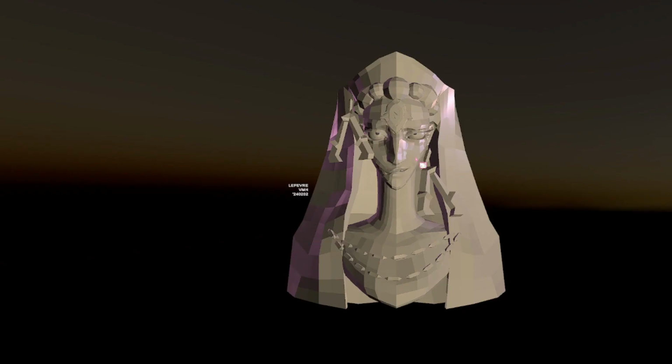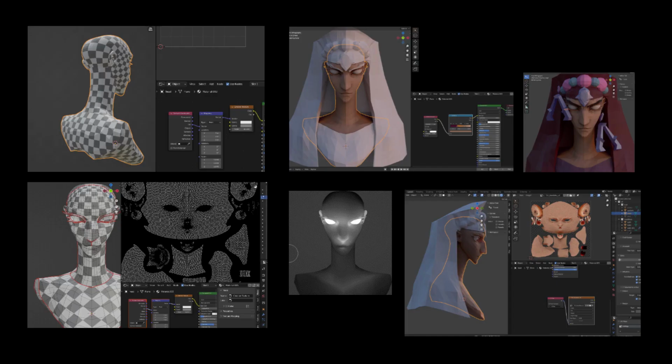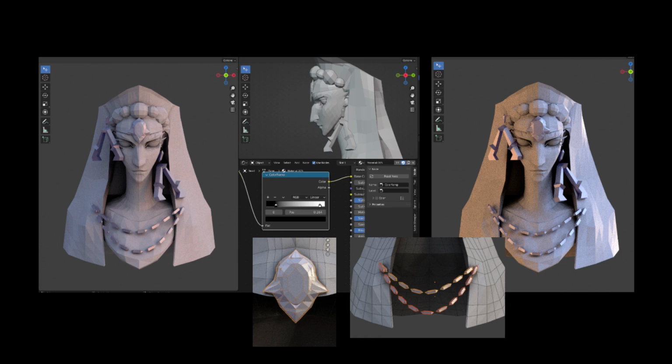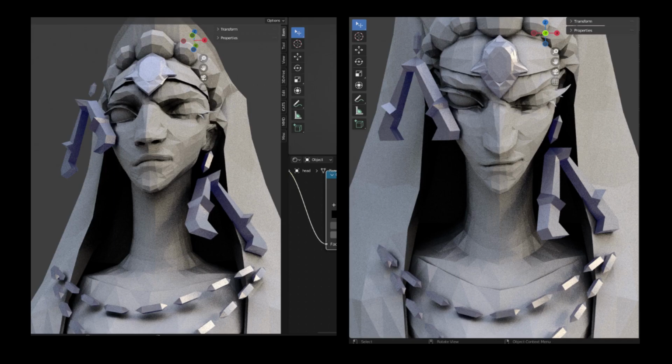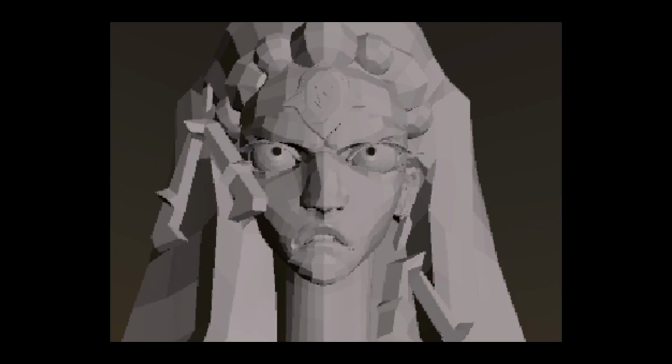Texturing, for example, was something I neglected on the first attempt. I made some dumb mistakes and many things went wrong. I don't want to talk about it. I did enjoy the little time I spent experimenting with Blender nodes, but it simply wasn't meant to be. I realized I was starting to run out of time and just tried to make her look cool in grayscale, which worked in Blender but not in Unity, obviously.